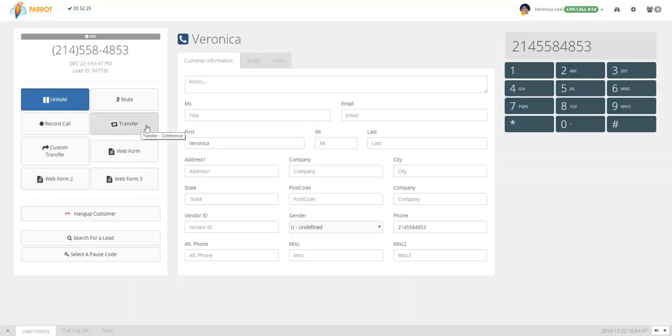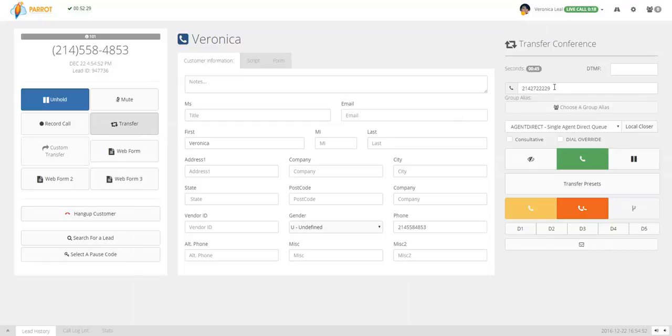And then you would click on transfer, and then you would go ahead and dial your third party's number manually or using one of your presets. And then you would click on Dial with the customer.